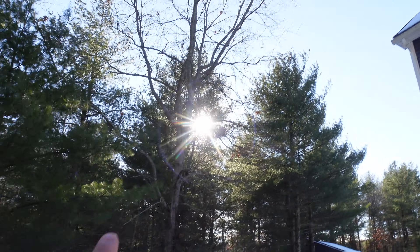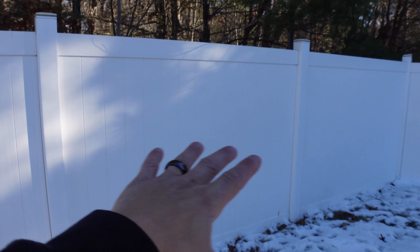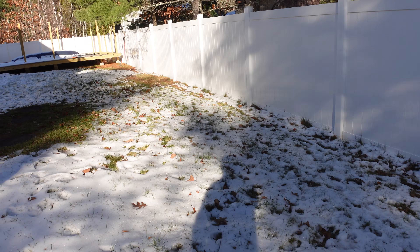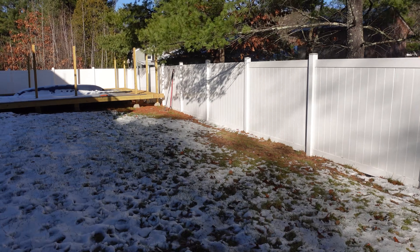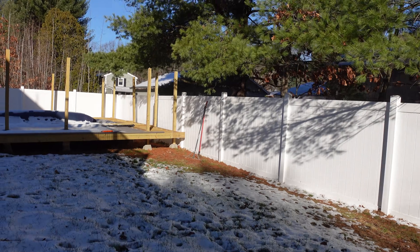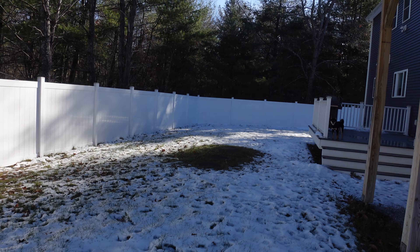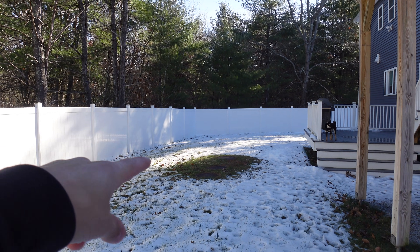Once it gets past these trees and over my house, it nails everything right here. It's not very long during the day, but it still does get sun and I think it's a great option. It's either that or over here, but I really have different plans for over here during the springtime. Do you guys think that would be a good idea - maybe doing some sort of dog house hangout thing? That side of my yard is kind of just a dead area. We don't really go over there - the kids play in the front yard mostly, it's really just where the dog hangs out and digs holes all over my yard.